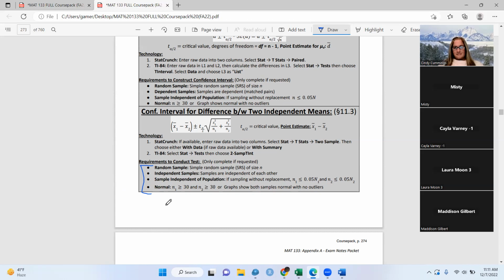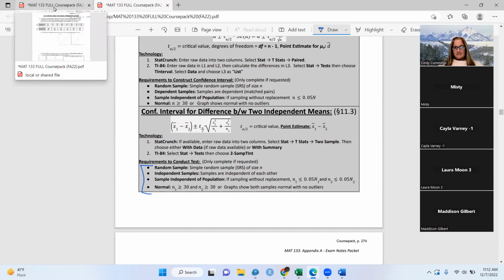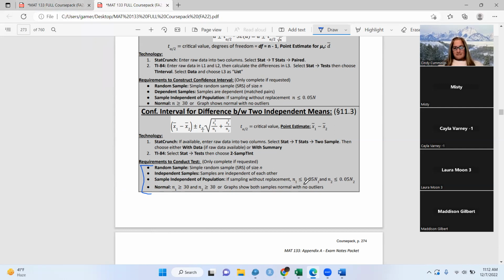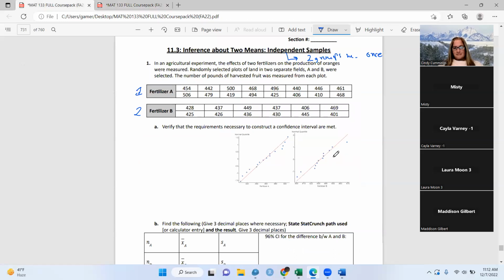All right, have at it. I'll give you like, what, 5 minutes to write it. There's not a ton of space. And so you kind of have to write small, unfortunately, because you have to show this for each, or you can just say both graphs are approximately linear. It's okay to kind of shorten it a little bit. So go ahead. Let me give you like 5 minutes to fill that out. Set a timer for 5 minutes.